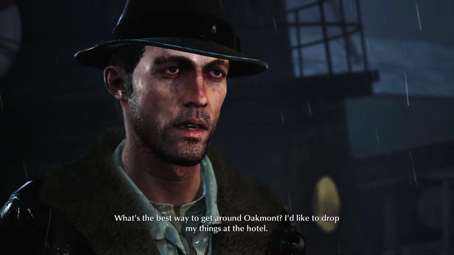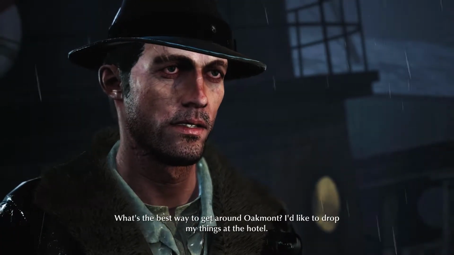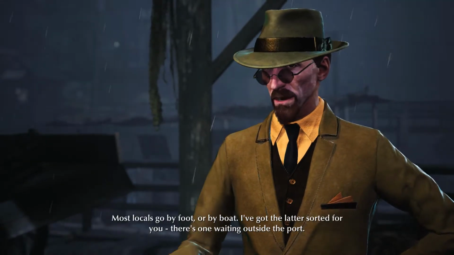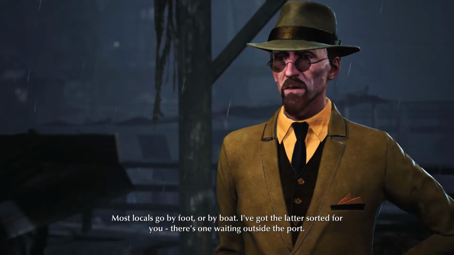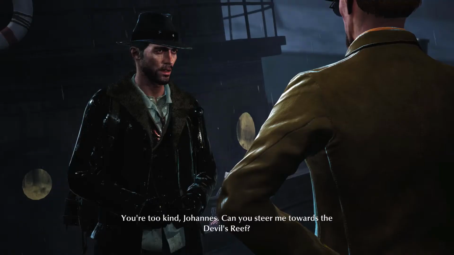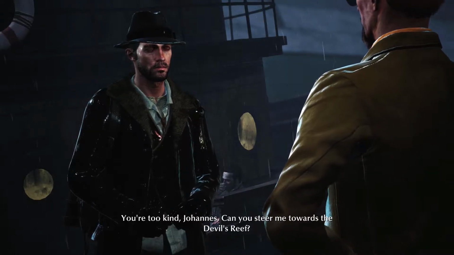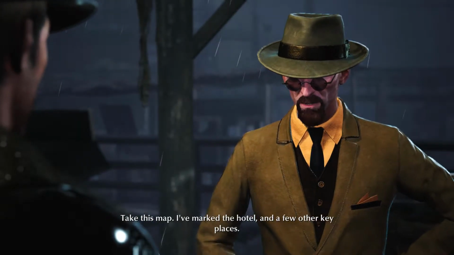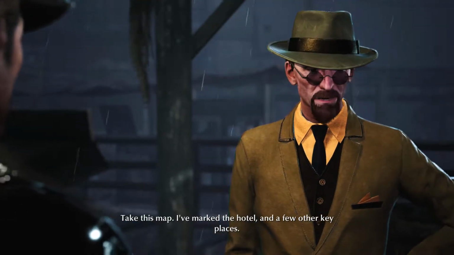What's the best way to get around Oakmont? I'd like to drop my things at the hotel. Most locals go by foot or by boat. I've got the latter sorted for you. There's one waiting outside the port. You're too kind, Johannes. Can you steer me towards the Devil's Reef? Take this map. I've marked the hotel and a few other key places.